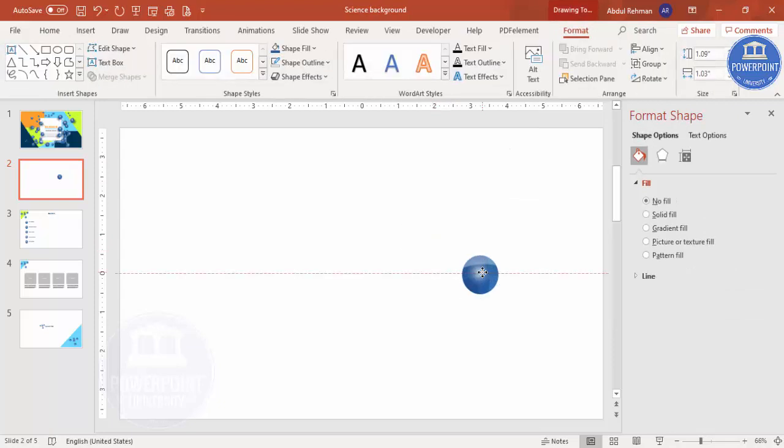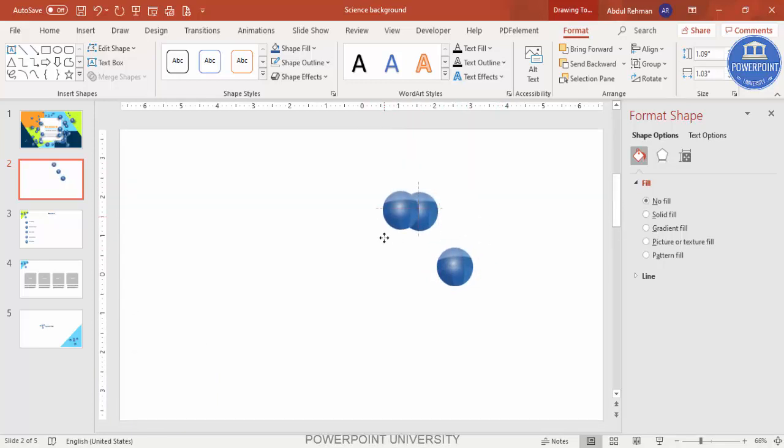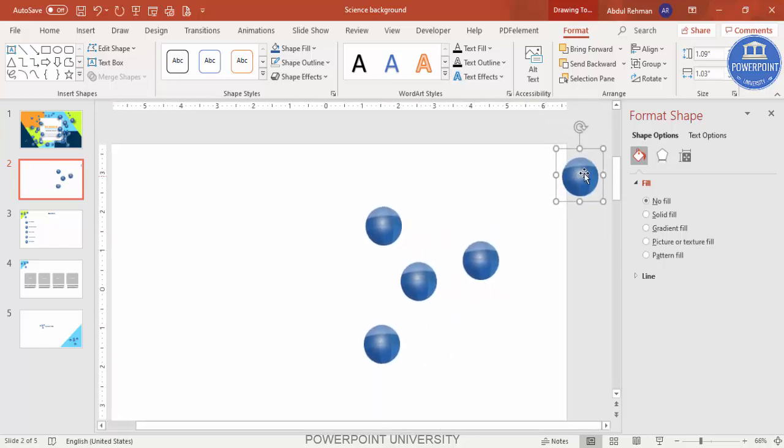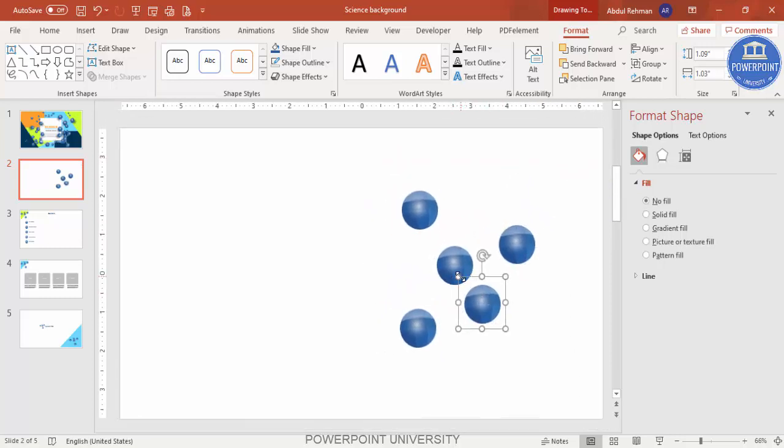Now once this is ready, now it's easy for me. I'm just going to duplicate this, press Ctrl D to duplicate it. I'm going to add one here, Ctrl D. I'm going to add one more here, Ctrl D, one more here, again Ctrl D, make it somewhat smaller, you can see here, and just add it here and send this to back.